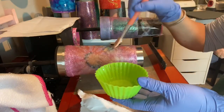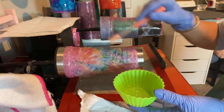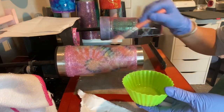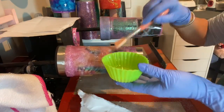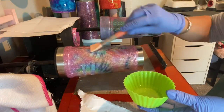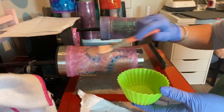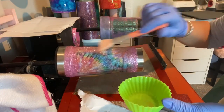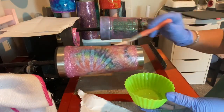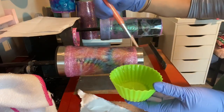It's a little easier with my finger for me to feel whether or not everything is covered, but these silicone spatulas really do work well. And again, you can use them over and over because anything silicone cleans off easy. You can clean it while it's immediately wet with like alcohol, but once it gets a little gummy, you're better off just letting it dry and then peeling it off.